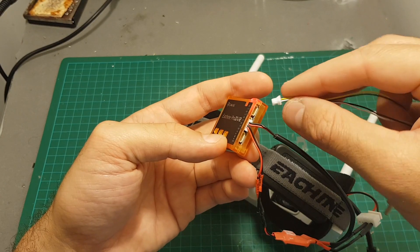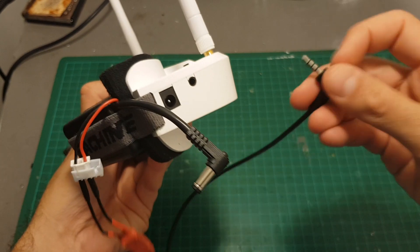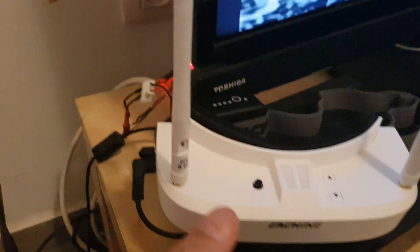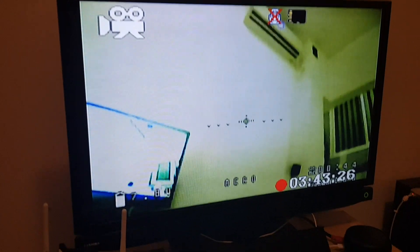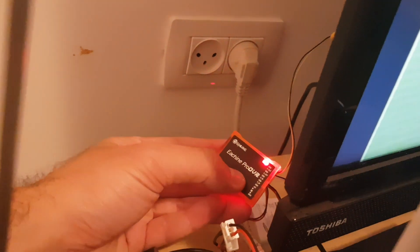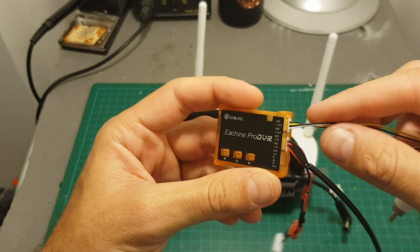You can see the DVR is working. To show that it works, I'm going to connect this connector that will output video using this auxiliary output. We need to connect this 3.5mm jack to the port over here and then power the goggles. I've connected my goggles to the TV and connected the video out from the Pro DVR. Now I'm scanning for the best signal after connecting the quadcopter — and you can see we found the best signal and it's working. To record, just press this button; the DVR will start blinking and you can see on screen that it's recording. You can also access the menu by long-pressing the middle button to change all the settings.